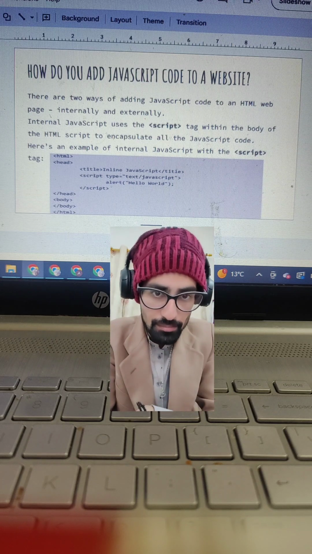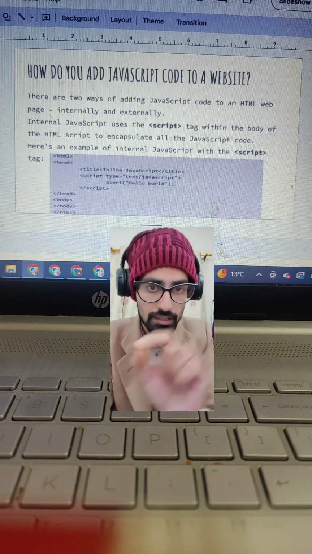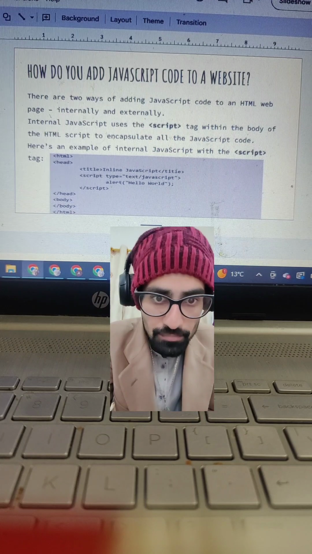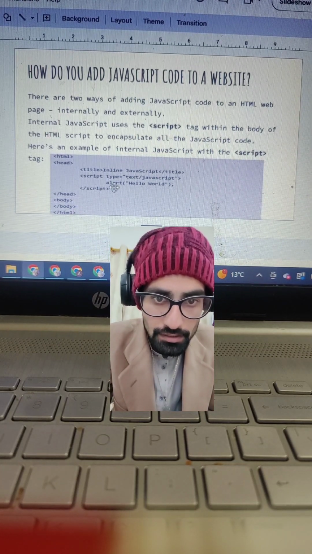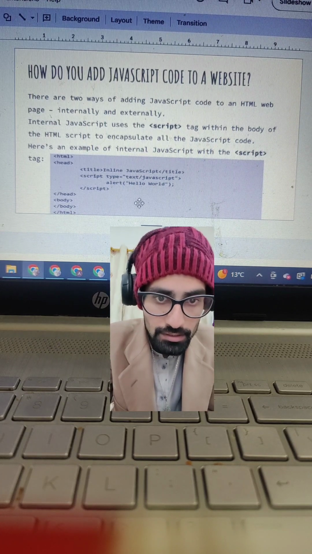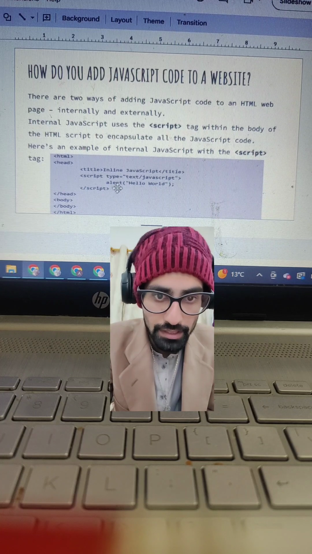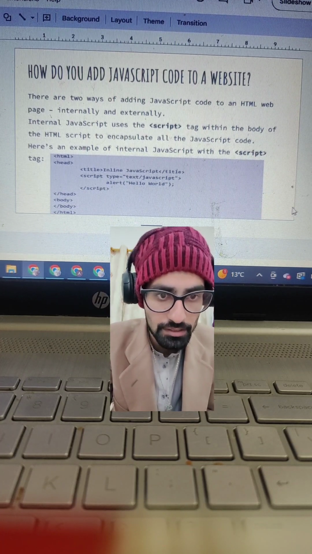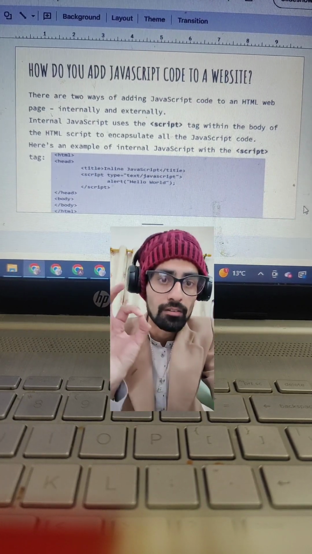Here is an example of internal JavaScript with the script tag. As you guys can see, this line is the JavaScript code, right? That is in the script tag. Alright, and that's the example of internal JavaScript.